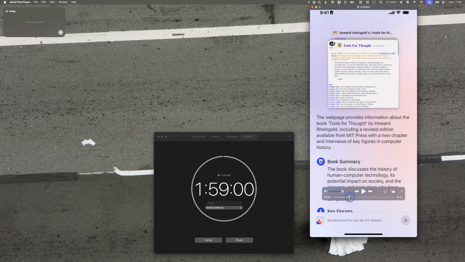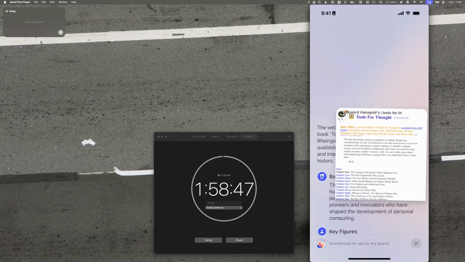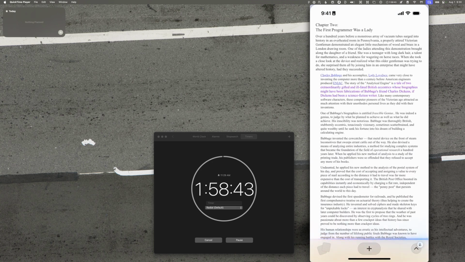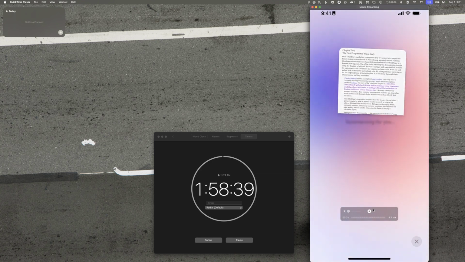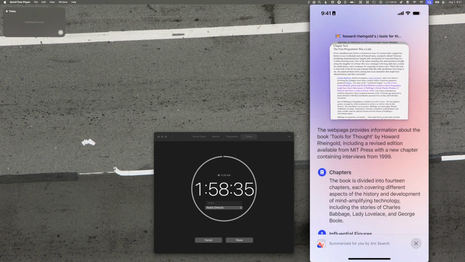When you let go, here we're actually seeing a cached summary because I've actually done this once before. So let me look also at what happens on a new page that I haven't summarized yet. Because there's this kind of waiting state where it dances a little bit. All right, so now I've got both of those.